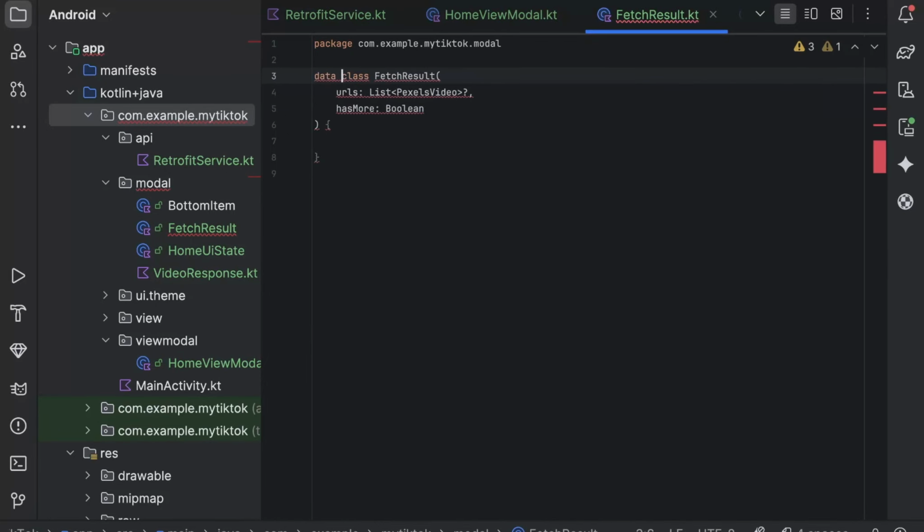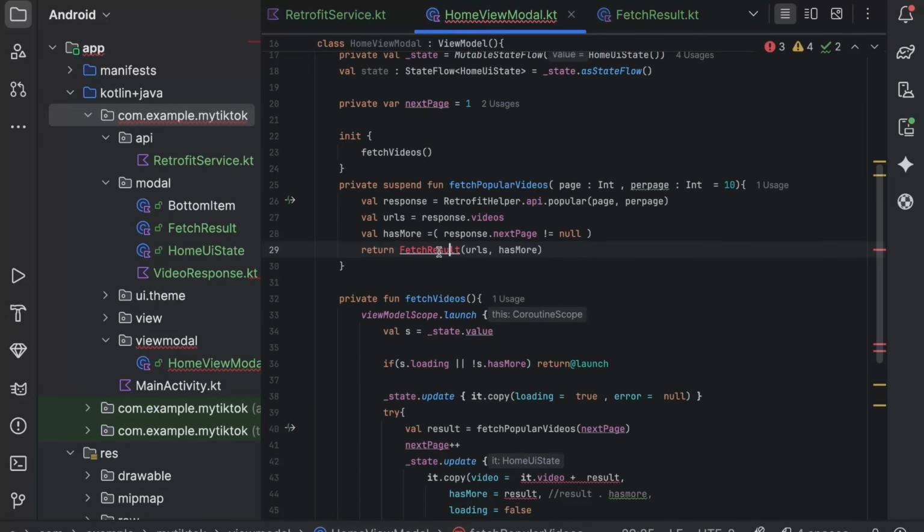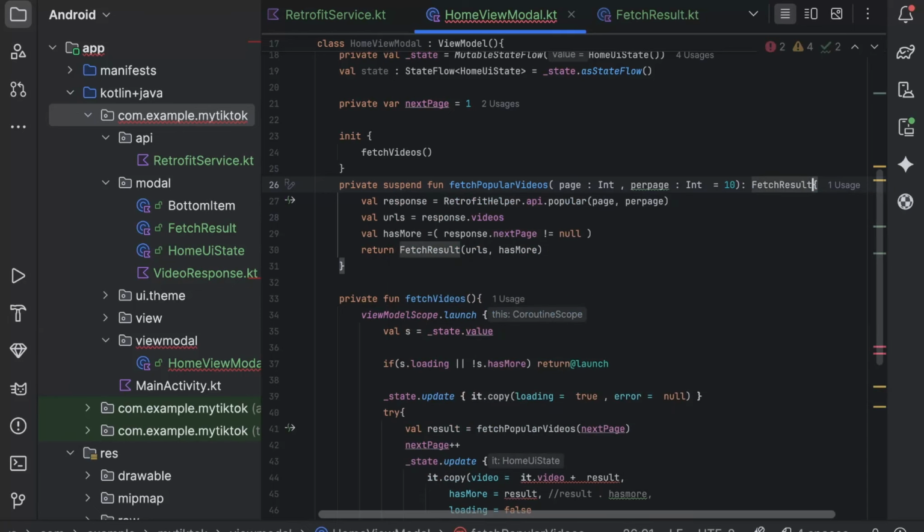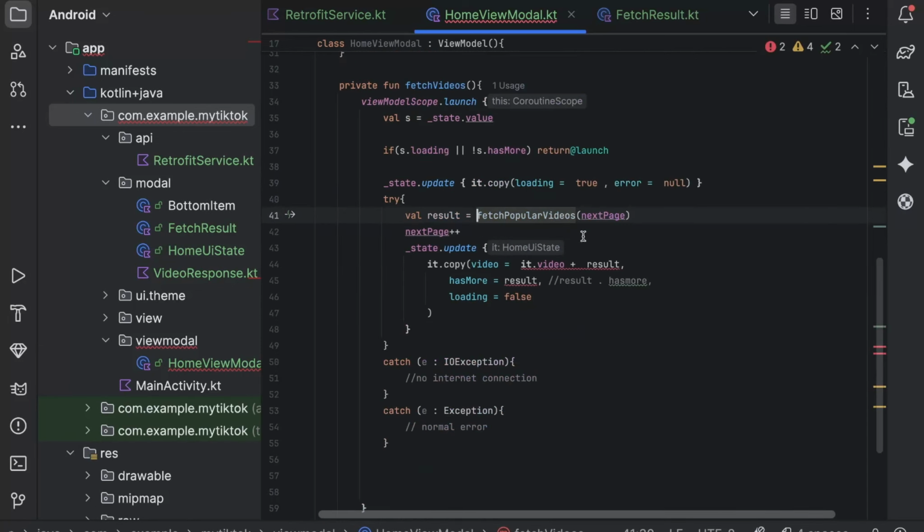Data class FetchResult of val URLs, val hasMore. Just input this, and that's it. You need to give the return type, FetchResult. Cool.